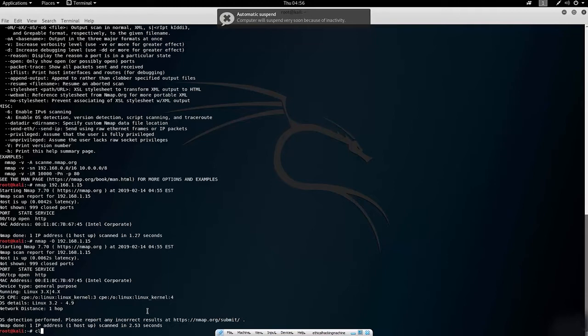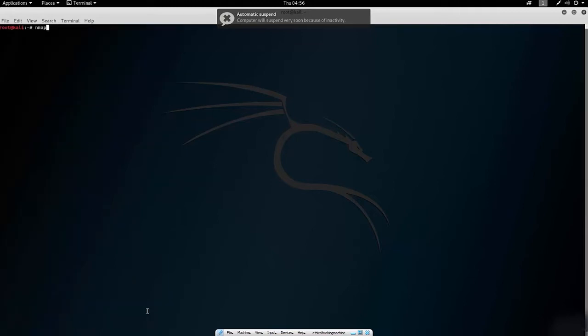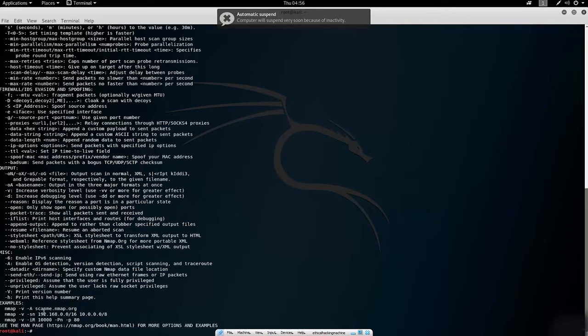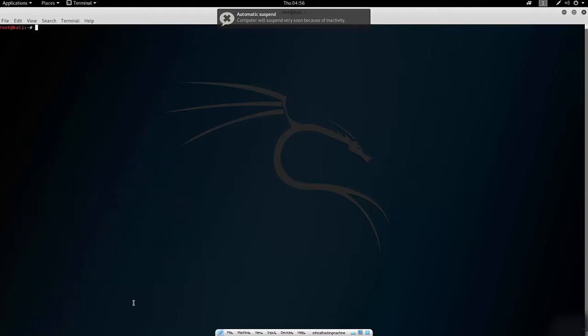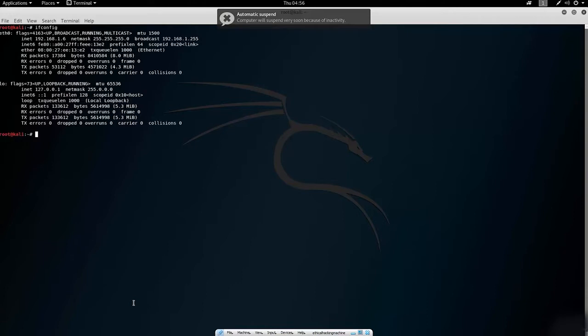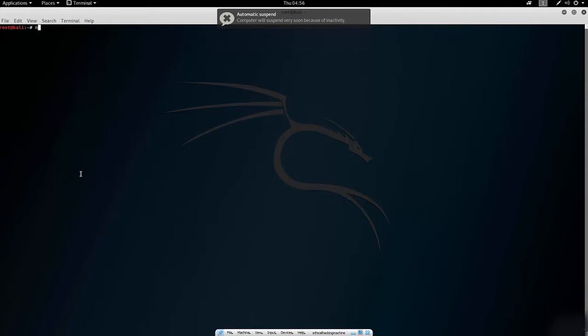Now you can also do, as we can see right here, we can try to scan the scanme.nmap.org, or you can also try to scan the Metasploitable. So basically, once you open the Metasploitable, since you don't have it open right now, just type here in the command line, once you logged in with the username and password msfadmin and msfadmin, just type there ifconfig and basically find out what the IP address is on the Metasploitable and just use it from your Kali Linux machine in a Nmap scan.